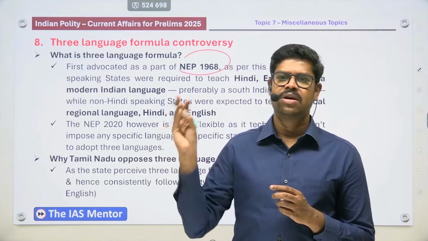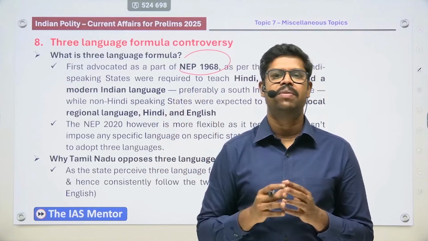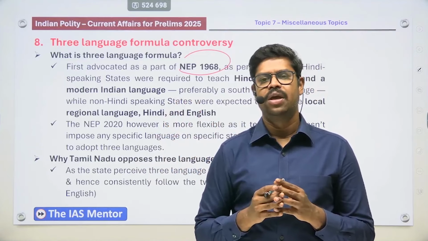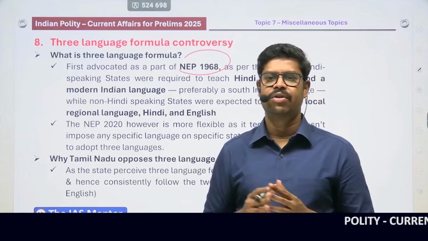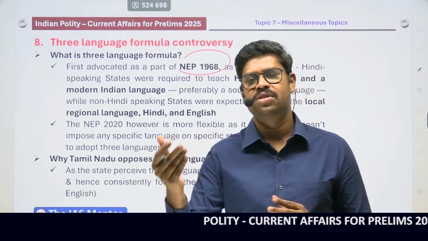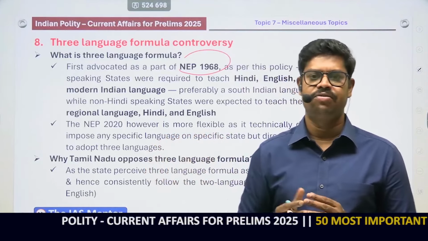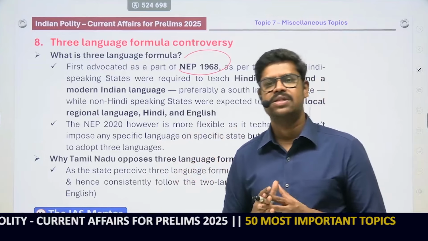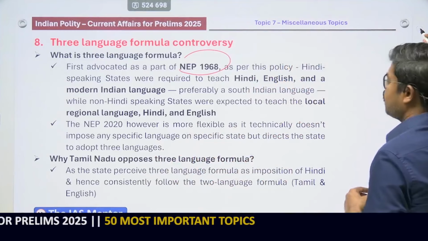Even in the new education policy 2020, the Tamil Nadu government has not implemented the 3-language formula. Therefore, the center is saying that you implement the 3-language formula, the state is adamant that we will not implement it, and the center has also said the moment you start implementing the 3-language formula, we will release the funds. So this issue is happening. In this context, we shall understand what this 3-language formula controversy is.